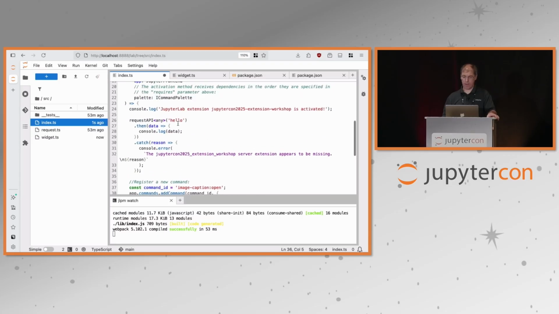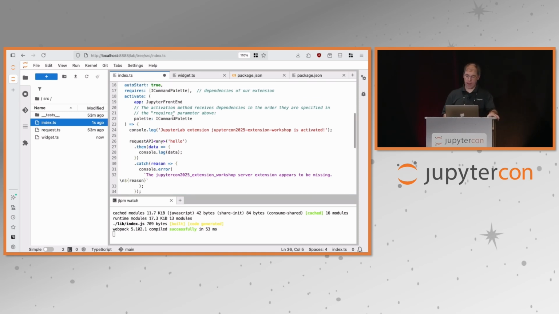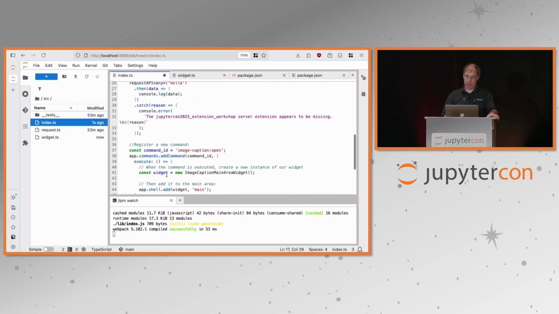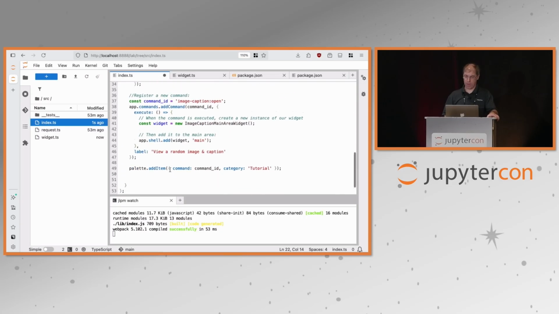Okay. So inside the activate function. This is the function that is called right at the start. JupyterLab is going to say, okay, you got a plugin. I'm going to call one function, the activate function. Here you go. And because we said this requires, it's going to say, okay, I'll pass the JupyterLab app, which I always pass, but I'm also going to get the command palette object and pass that to you. And then we're going to take that command palette object, which we've called palette in the arguments to our activate function. And we're going to do a couple of things.